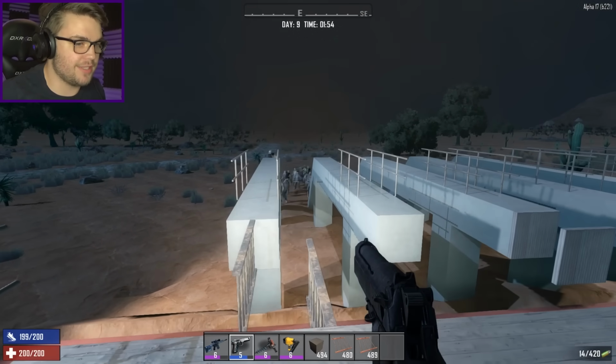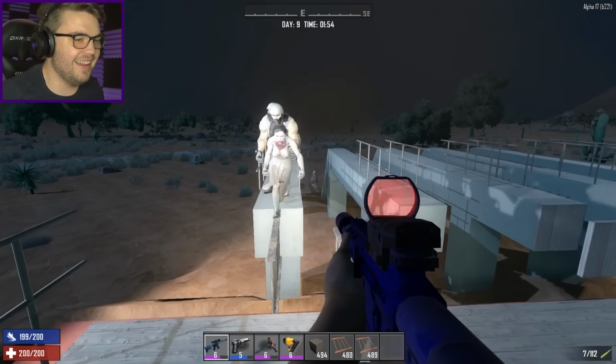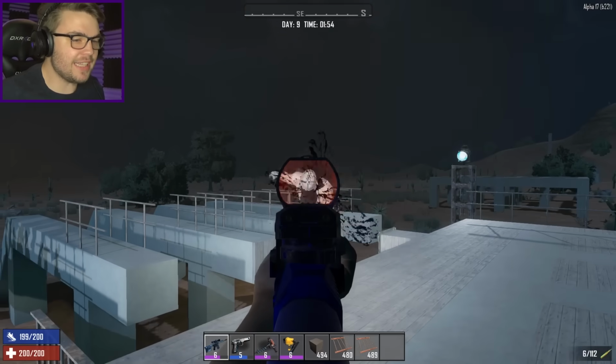Yep, they're all running towards me. Yes, they're going for the ramp. Here comes the bikers. First test. Look at him. Look at him. Oi! What? Get back in the hole.